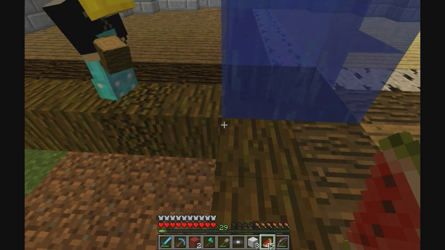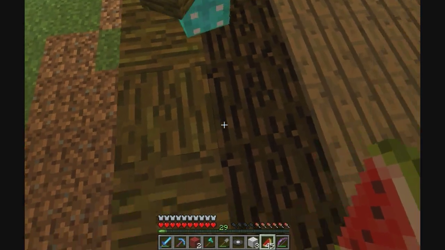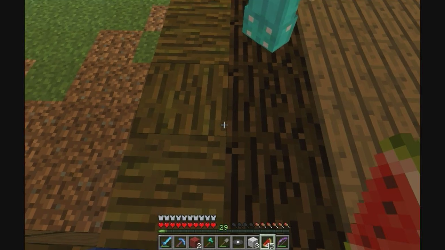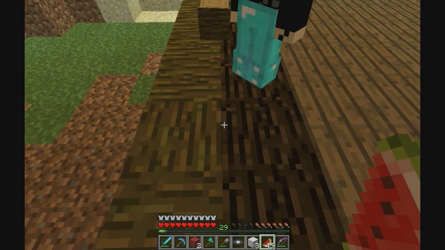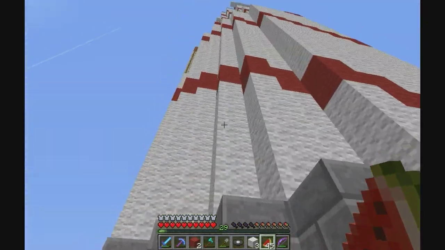Make it go side by side so you can see. There you go. Right here. Like there's a little life arc. Very similar. I like the design. Yeah, you're right. That's cool.